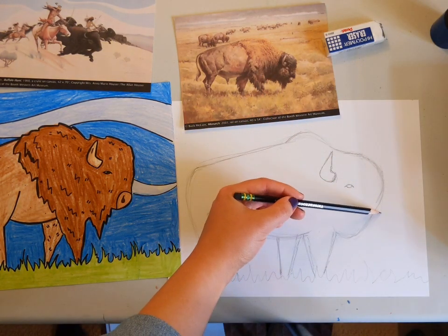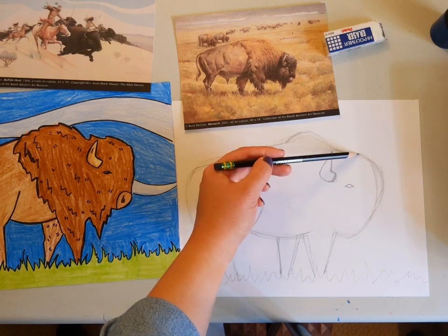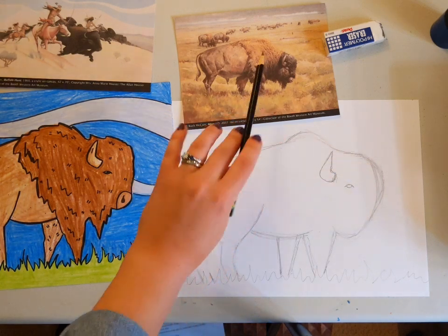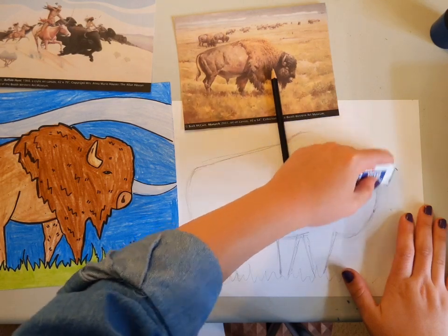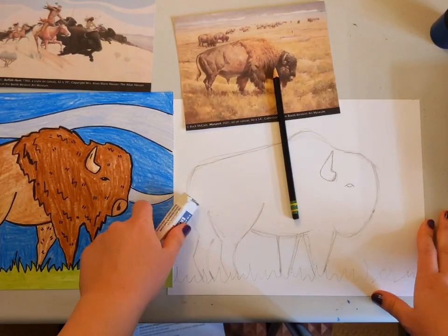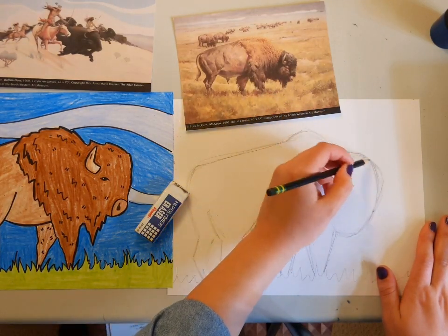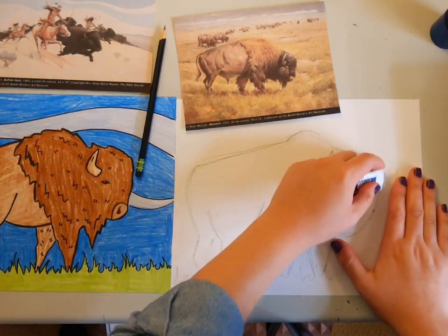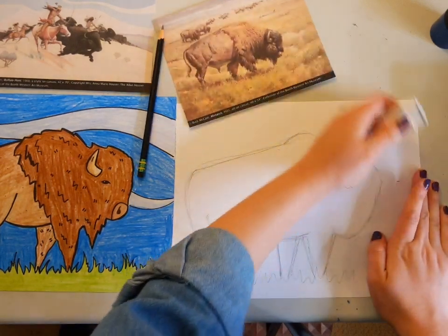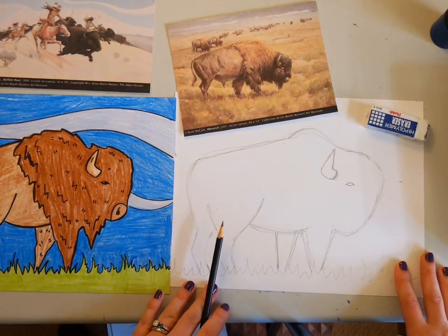And I'm noticing, I think I drew my head maybe a little bit too big. Isn't that crazy? Buffalo having too big heads, unheard of. But I'm going to make mine a little bit smaller and see how I like it. I think I liked it how I had it before, actually. I'm going to put it back. Just kidding. All right, so we've got our buffalo there, and now we're missing a nose.